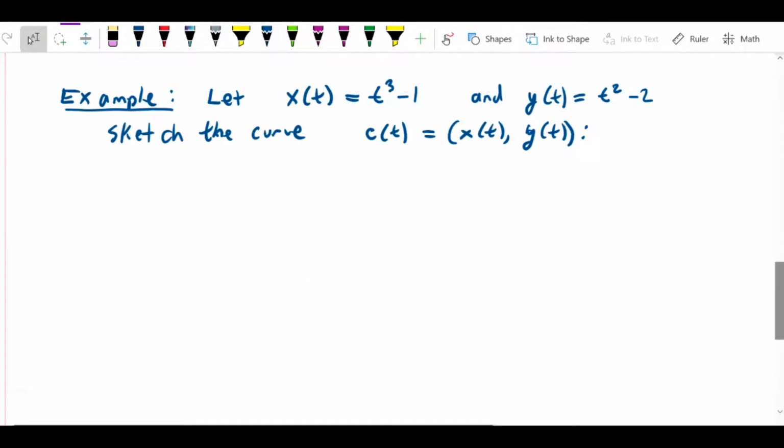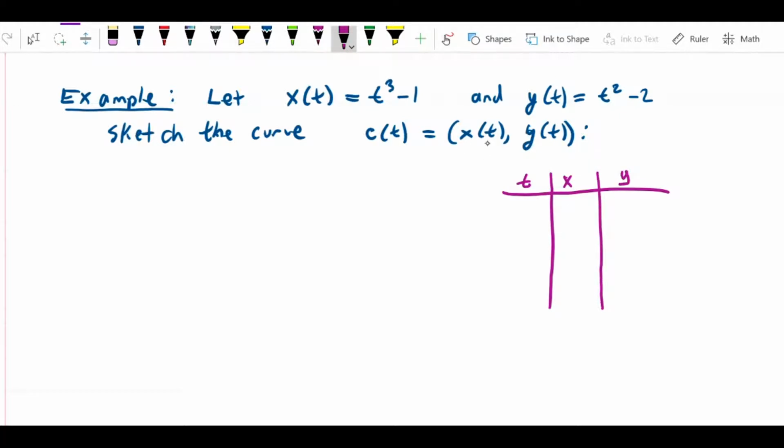There are a couple of ways you can do this, but perhaps the simplest way to start is just by plotting a couple of points. So let's put up a chart here. What we want to do is choose t, x, and y. Of course, x and y are just going to be functions of t, which are defined here. Now we can pick basically any values of t because t is an independent variable. It's x and y that are going to be functions of t. So I'm going to pick fairly convenient values of t close to 0 because they're easy to work with: 0, 1, 2, -1, and -2.